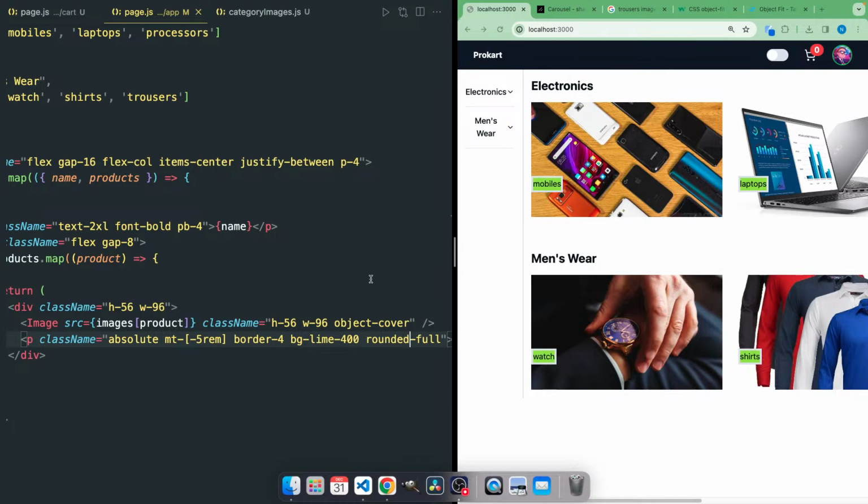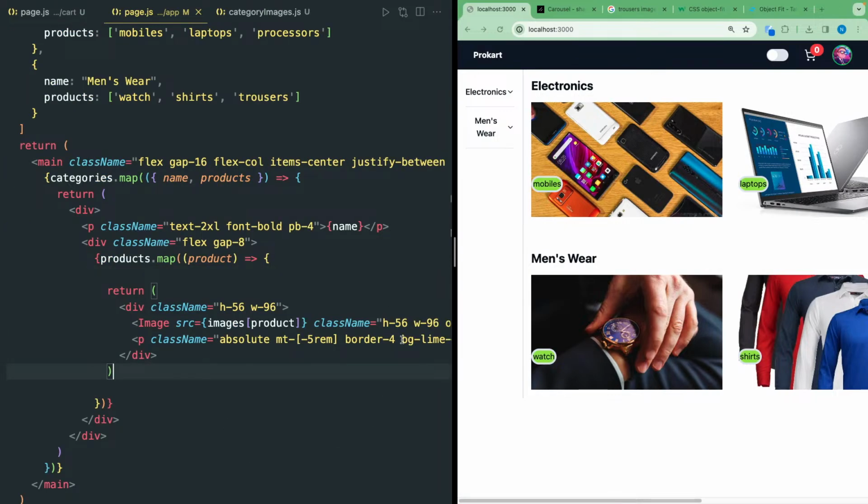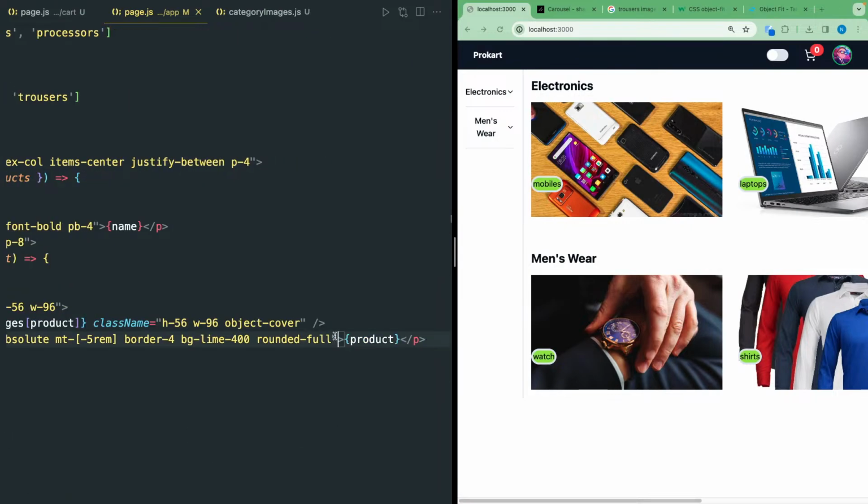The padding y should be 1, and padding x should be 2.